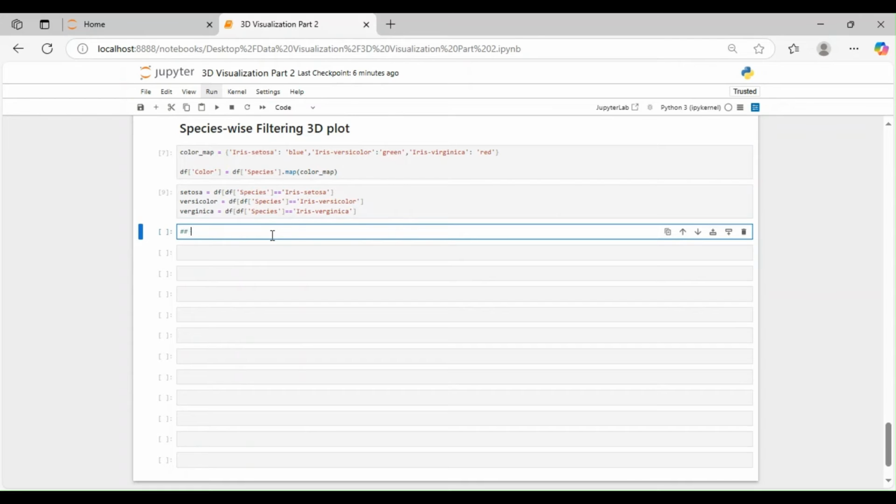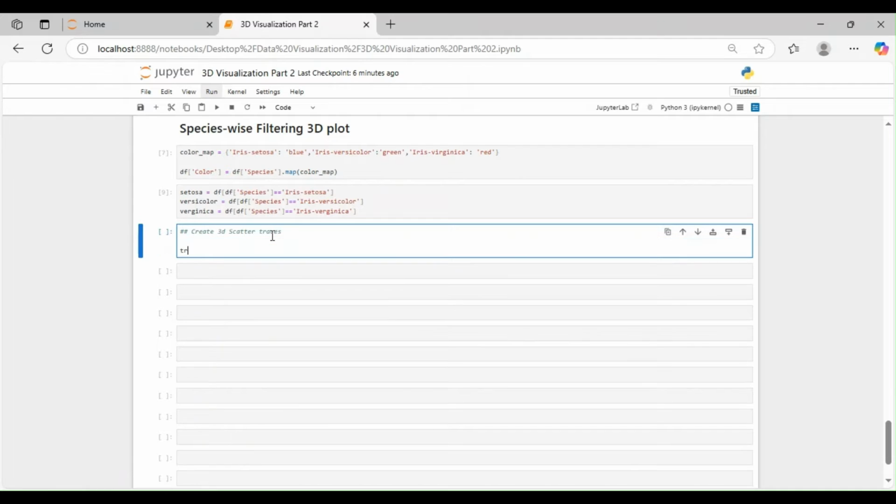Now let's build the actual 3D scatter plots for each of these filtered datasets. So let's look at how we build a 3D scatter trace for the first species, Setosa.